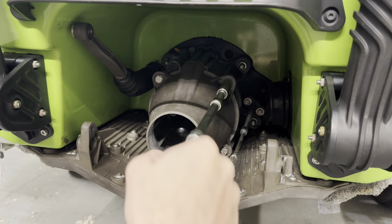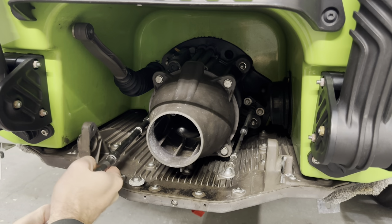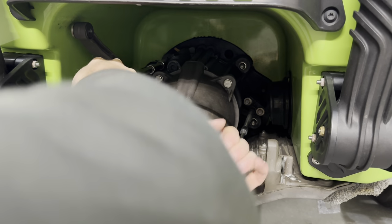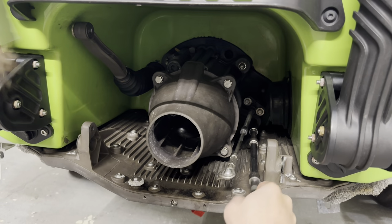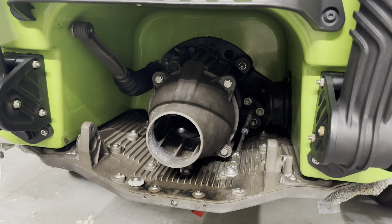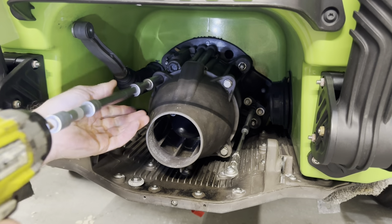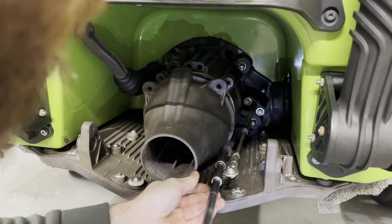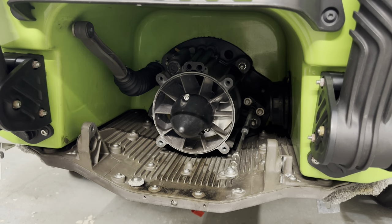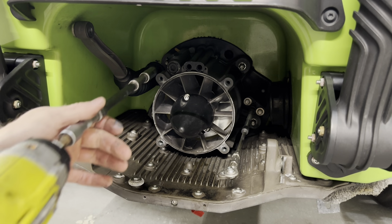Loosen these in the front first. Got them all loosened. Move our Venturi out of the way. Now we can go on to removing the jet pump. Don't worry about taking the washers out right now. When you pull the jet pump off, they will come off the stud.